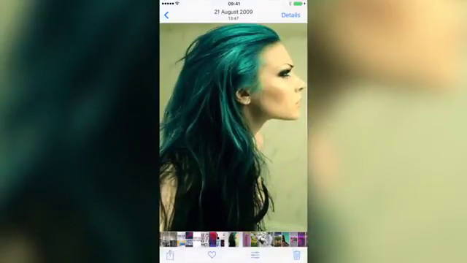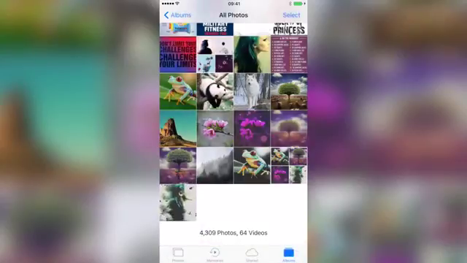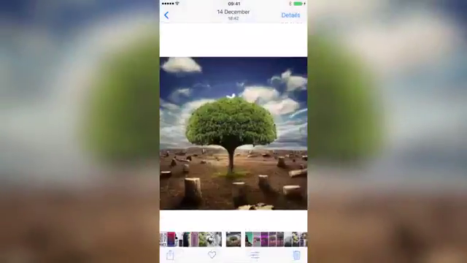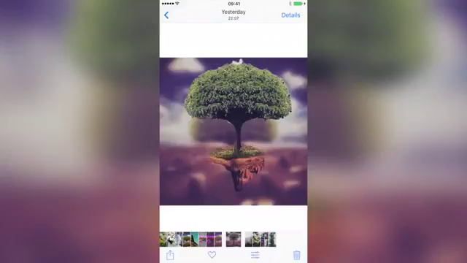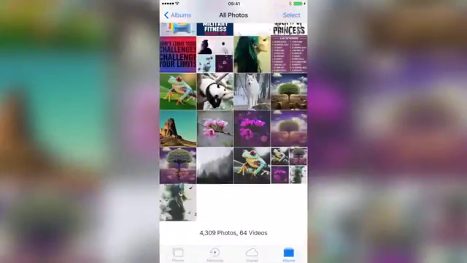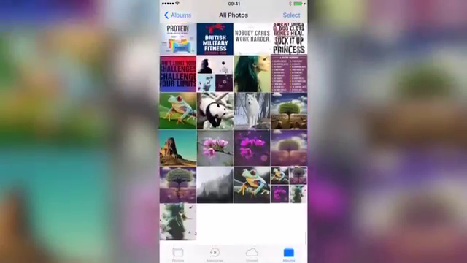The one that we'll do today is this model, and we'll make this superb, really effective double exposure image with a few effects on there. We'll look at this tree, and in a couple of weeks we'll turn it into this floating sort of effect here. We'll look at this tree flower, not much going on there, but we're going to apply a few effects to it and give this really nice sort of paint drip look with these lights as well.